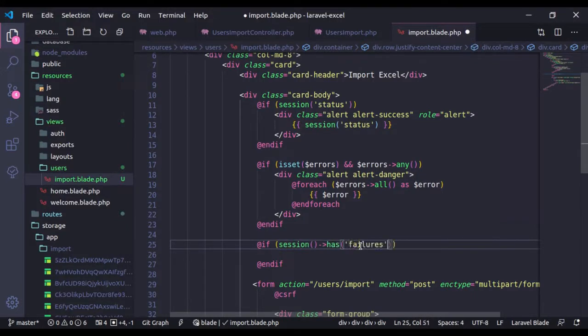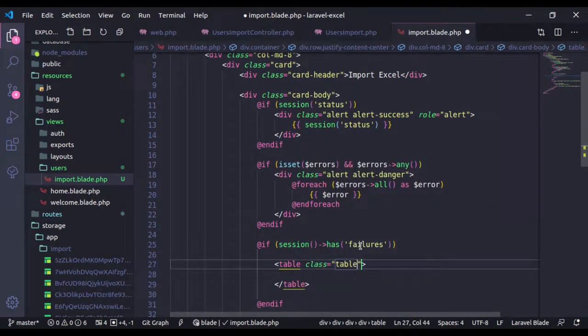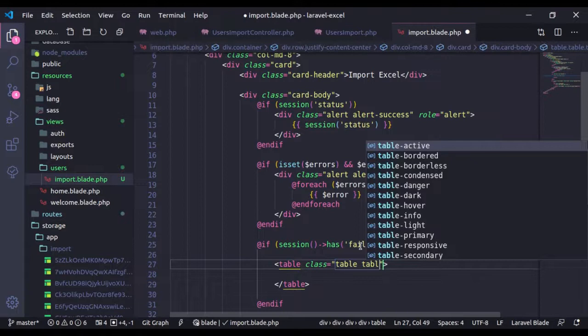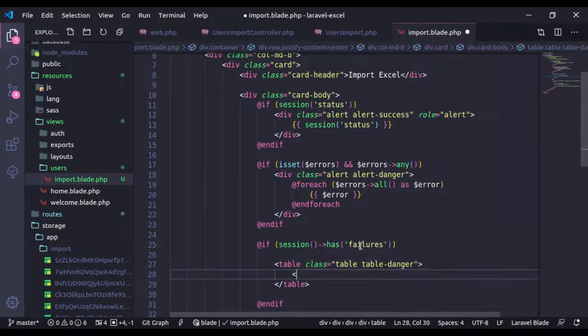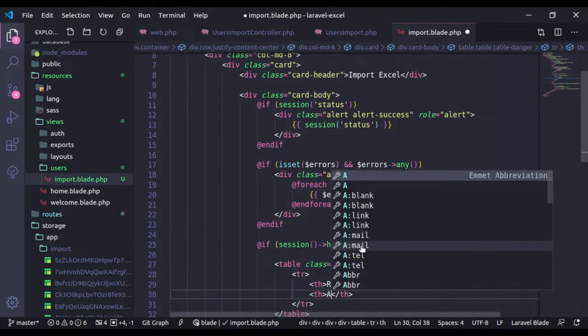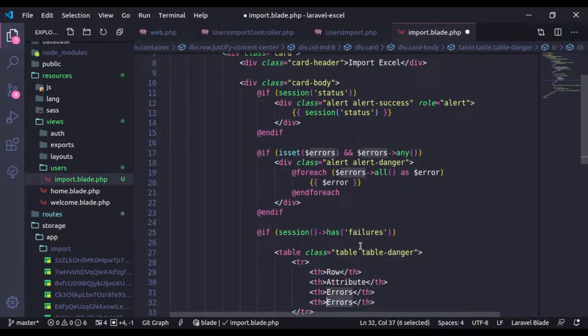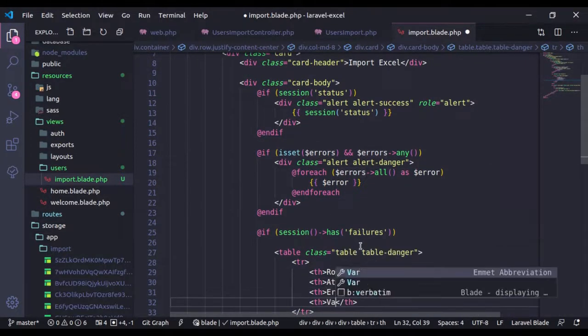then I'll add table. Let's add table danger. Here I will display th row, attribute, errors, and also let's display the value.